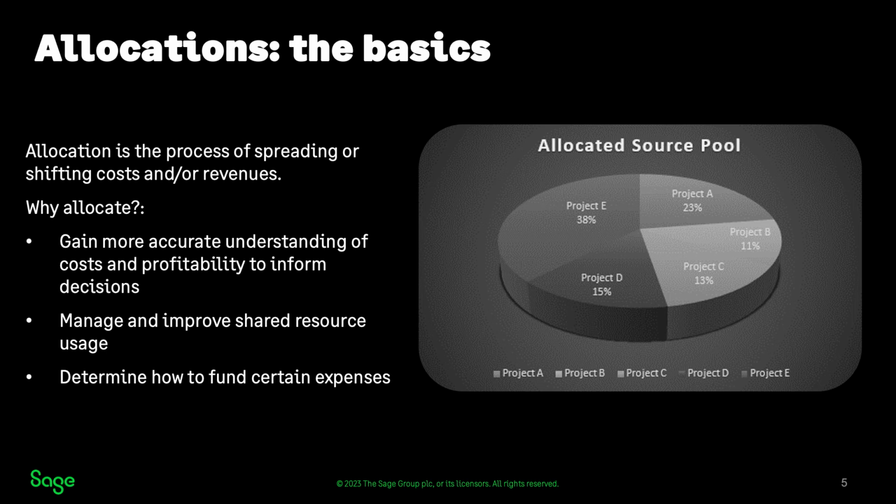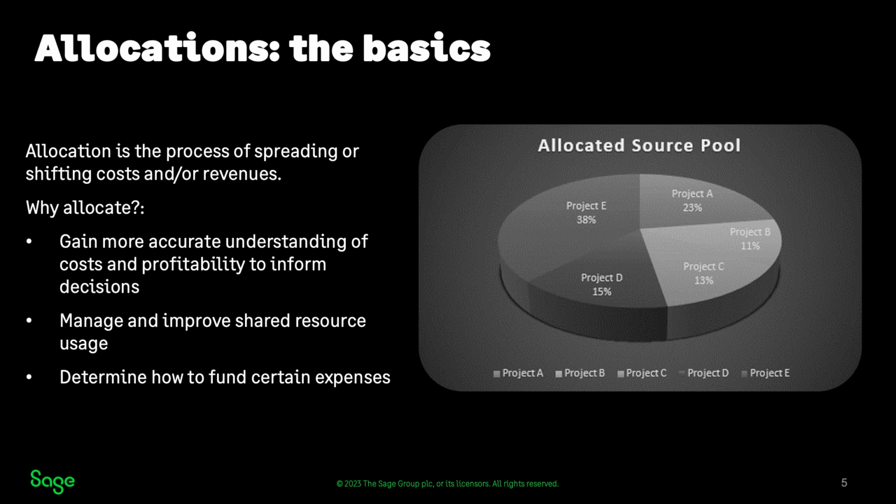So what exactly is an allocation and why are we calling it dynamic? Well, first of all, this term allocation often means different things to different people. I, in fact, once asked a prospect about their requirements for allocations, and they thought it was simply referring to the coding of an invoice across certain GL accounts and dimensions, otherwise known inside Sage Intacct as departments, locations, projects, programs, etc. However, in Sage Intacct, while it's true that allocations will create and post entries into the general ledger with these codes, the term allocation means so much more.